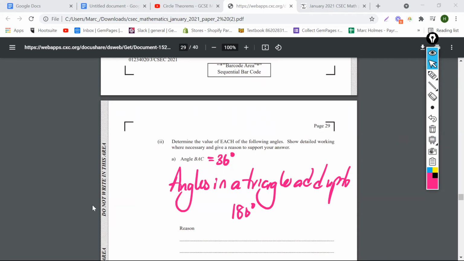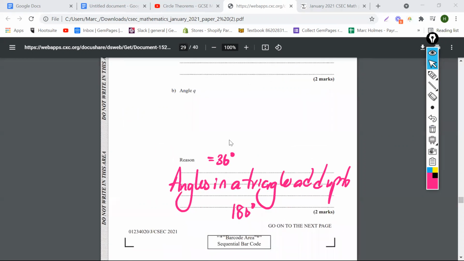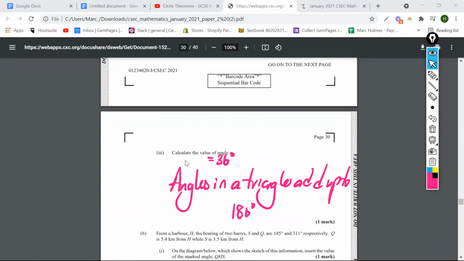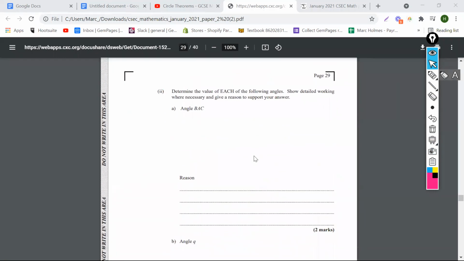I understand, Shireen. We're going to do a lot more. Next class, circle theorem. We're going to continue with this. Cool. Yeah, we need to continue with this next class for sure. So I think we might stop here.